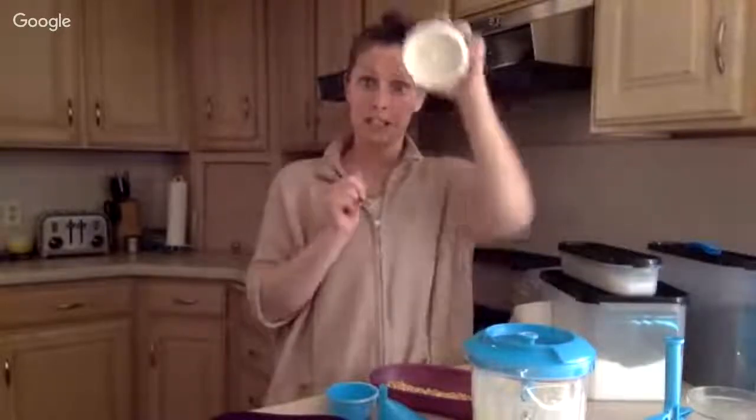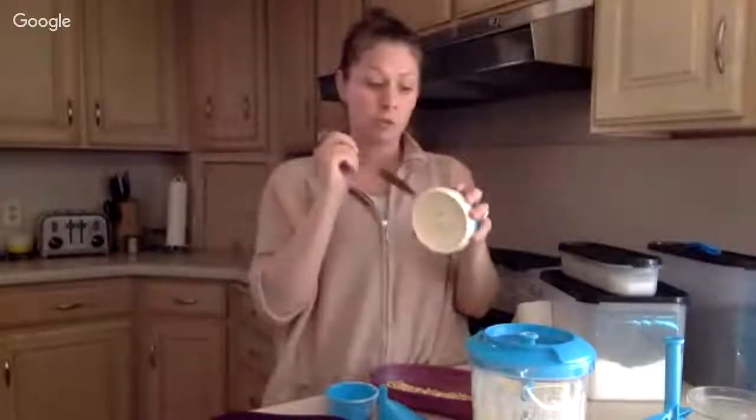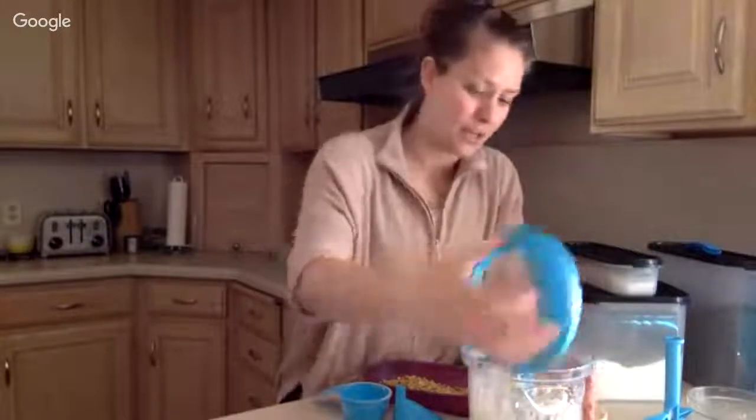I'm going to show you a quick trick on cleaning this. A lot of people wonder about washing the string part. There's a little slit — you just put in a butter knife or the end of a spoon, put it right in there, and twist while holding on. It separates. This is the part that gets dirty, so you can put this in the dishwasher or wash it by hand. Then just wipe out the housing with a paper towel — it's not really dirty, just a bit dusty, so you don't need to wash that part necessarily.